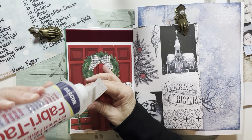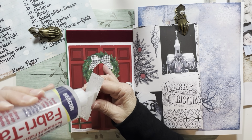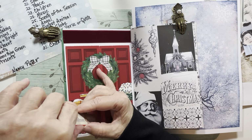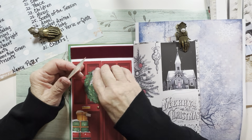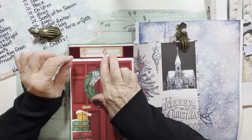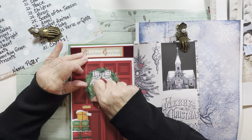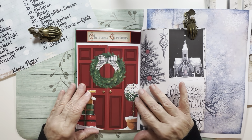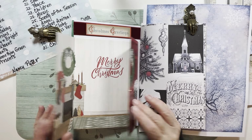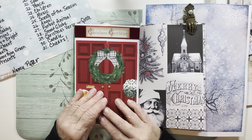So yeah, like I said, sometimes the prompts turn out to be real easy, and I kind of like it that way because I don't want every prompt to be so involved that you're going to lose interest, or I will lose interest and not want to continue. So sometimes you just gotta do some simple things, but still it means something, right? You don't have to do involved things. So that is my number 4, something red, and that is my Christmas card for the year. So that was easy. Now let's move on to number 5, which is winter.